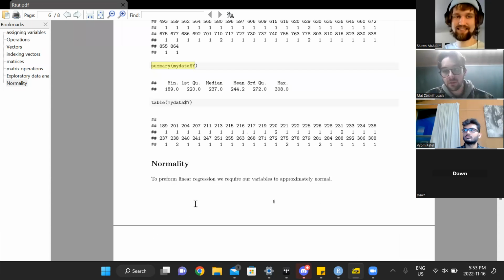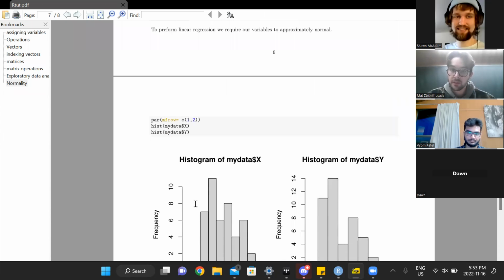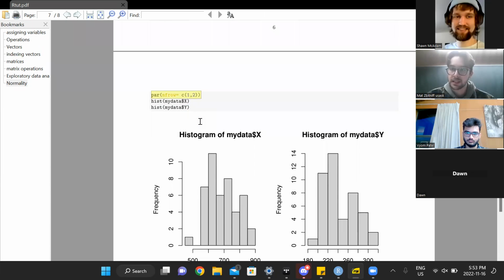Also, when we want to fit a model, we like to check normality. This is just a better way to get insight into the data and kind of know what to expect when we fit a model. So a great way to do this is to plot a histogram. And that's really easy in R. It's literally just hist and then your column as we indexed before. This line of code just sticks the two graphs beside each other versus having one on top of the other, just so it looks a little bit cleaner.